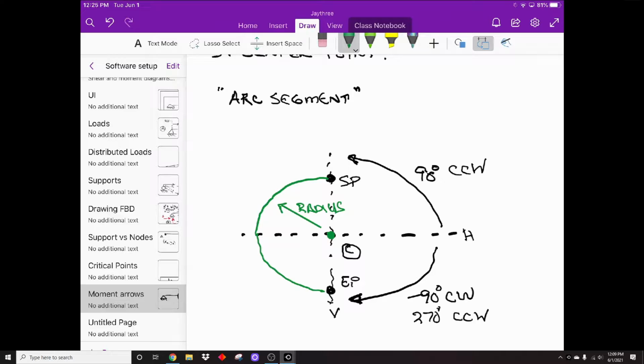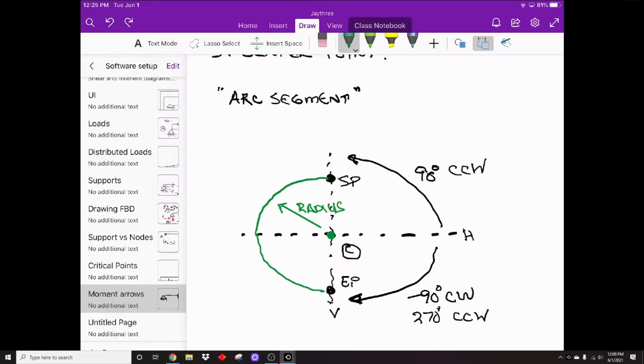Now we're going to start at the start point, end at the end, and draw it in a counterclockwise direction. That will get me this green arc that we wanted. If I drew it in the opposite order, started at the end and ended at the start point, we would actually get a line that came over and went the other side, and we don't want that. We want to be consistent in what we're doing. Let me undo all my little green dots. There we go. That's kind of what we're looking at doing.